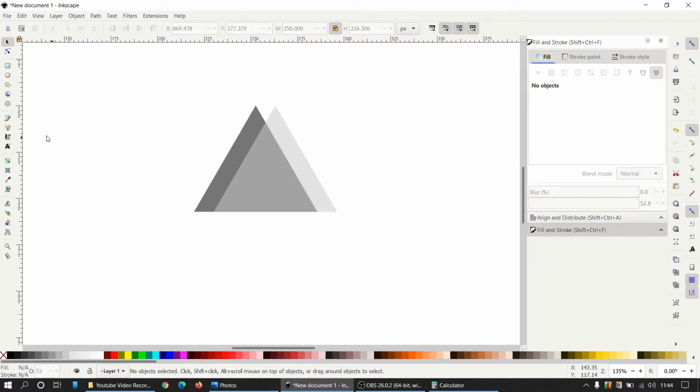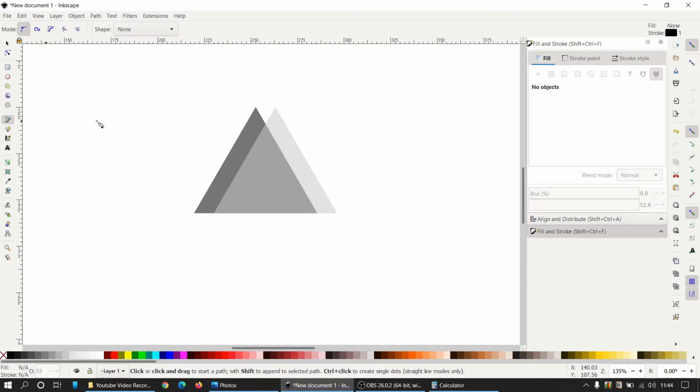Okay, once you do that, click on this draw Bezier curves and straight lines icon, and before that you have to click here as well to enable snap to cusp nodes. Okay, enable this and just click here once and click here and then click here and click here and complete this path.